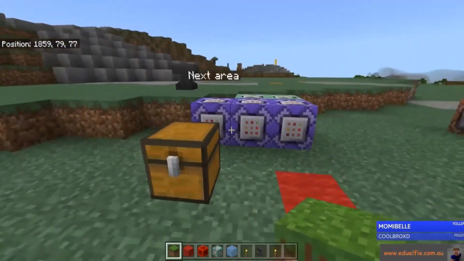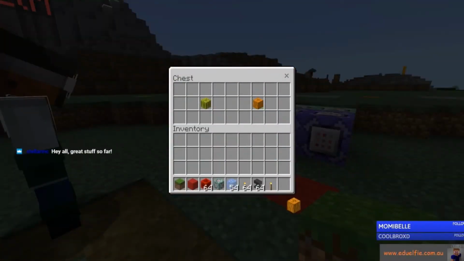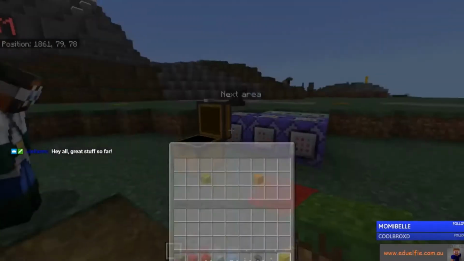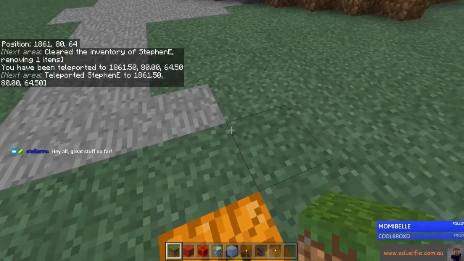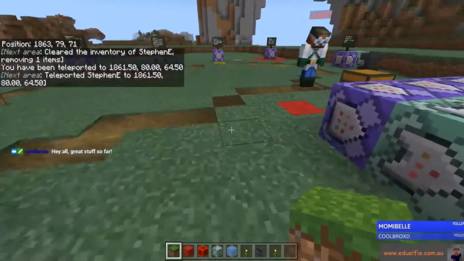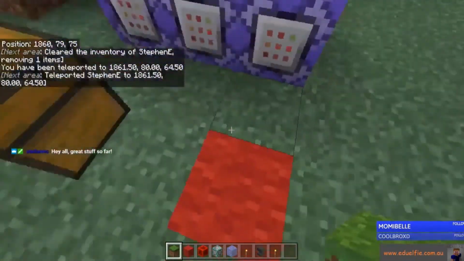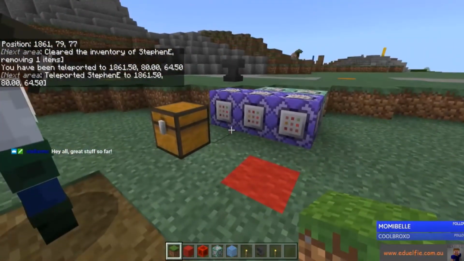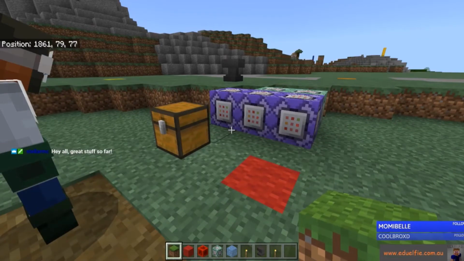Now you'll see that if I come and stand on this block, it's definitely not going to take me anywhere because I haven't chosen yet. So if I choose base, hey Matt, how you going? If I choose base, it'll actually teleport me to base when I stand on that block, not before, and not if I don't have it. So basically, this is another way of getting kids to group themselves.